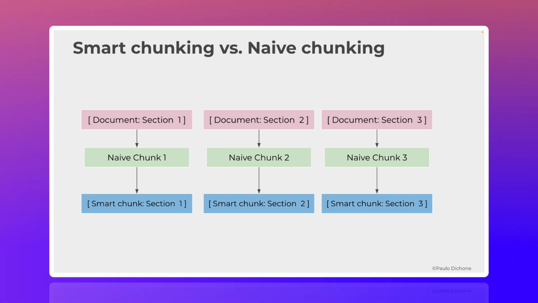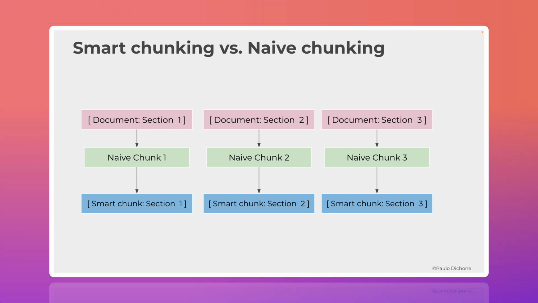So smart chunking preserves the contextual relevance between different parts of the document, which, again, as you know, is crucial for maintaining meaning and coherence in large language model outputs, which is exactly what we need. Naive chunking, on the other hand, may occasionally break context and lead to fragmented understanding. So obviously you would want a smart chunk, so that we have that preservation of what we really want, the contextual relevance between different parts of the document.